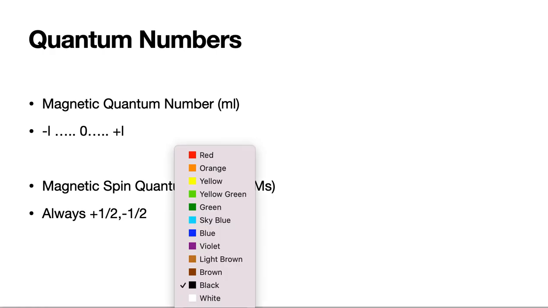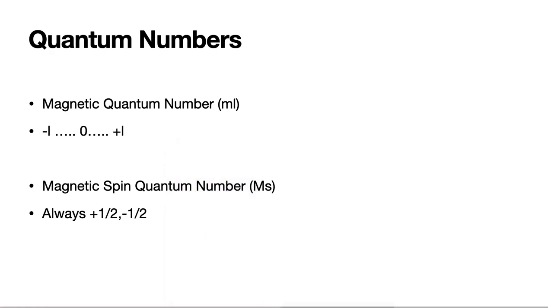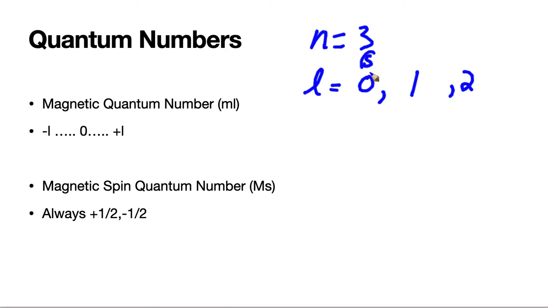So to do a quick example here, say I wanted to figure out my quantum numbers for n equals 3. Now, my l value, remember, takes the form 0 to n minus 1. So I always like to put my 0 and then my n minus 1, which in this case is the number 2, because 3 minus 1 is 2. Now, we only use whole number integers here. So what's in between 0 and 2? The number 1. And since it's a 0, it's an s orbital, this is a p orbital, and this is a d orbital.